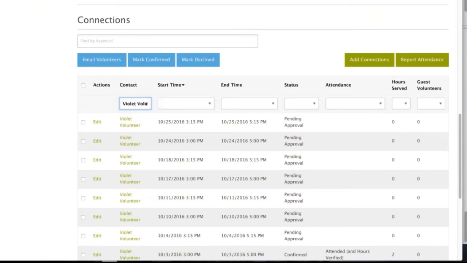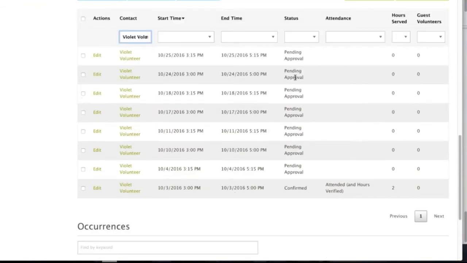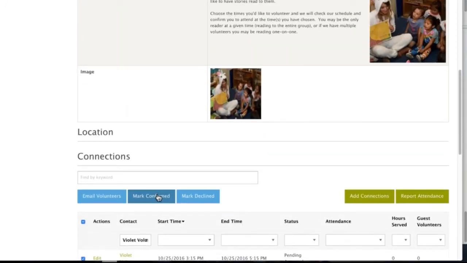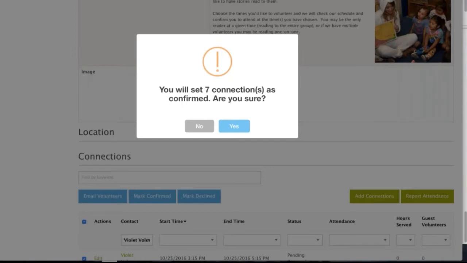I can filter on that. Here, she's pending approval. I take a look at this schedule. I say, yep, that all looks good to me. And I'm just going to confirm all of those. That one's already confirmed, so I'm going to uncheck it and hit the Mark Confirmed button. And if I wanted, I could confirm some and not others.